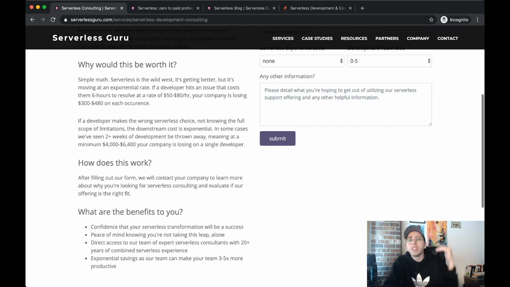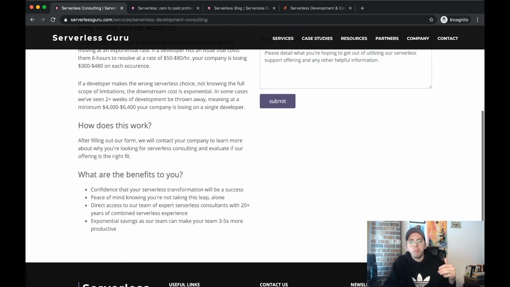So how does it work, right? You fill out the form, you let us know what exactly your needs are, how big your team is, your development, all these things, and what other notes you have about the company, what type of application you are building, what you are really looking for in a long-term development partner or a short-term development partner, whatever that looks like for your specific company.